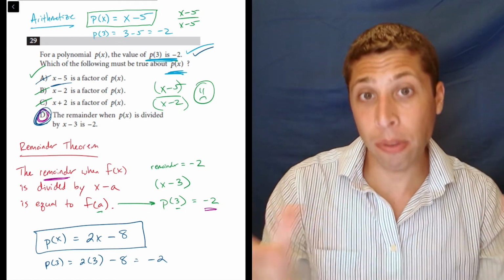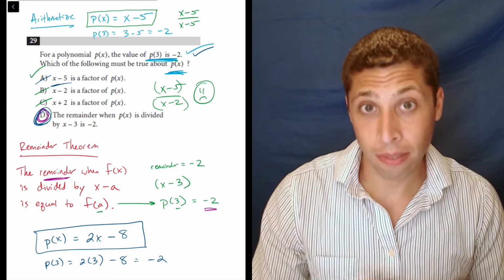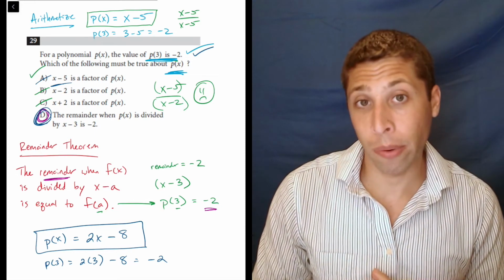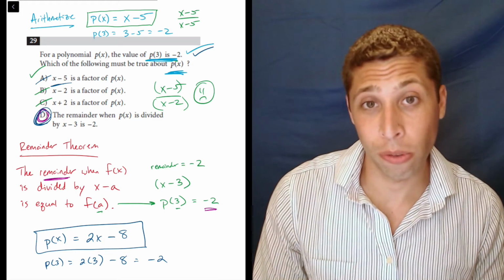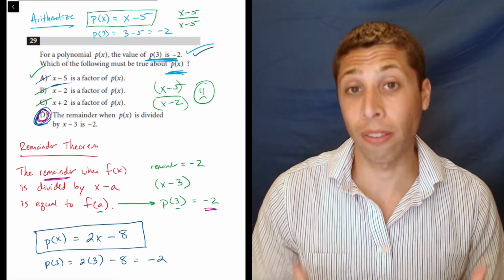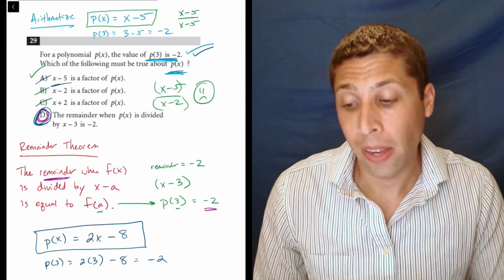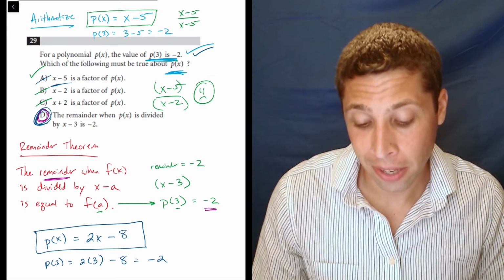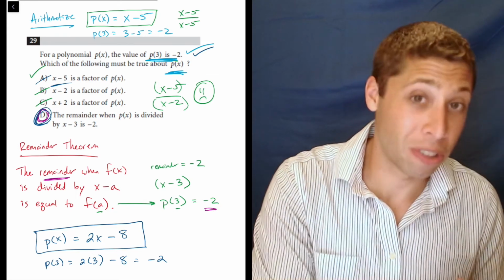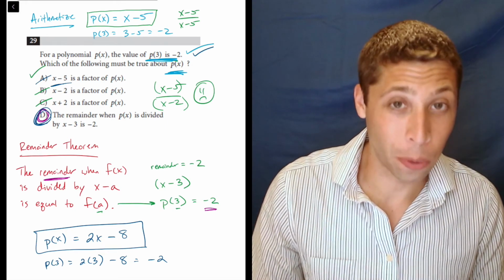And because I was able to do that, I was able to look through these choices and make some sense of them. I still needed to understand what a factor is. I still needed to know what a function is and how to read function notation. It was still a difficult question that involved a lot of math concepts. But I was able to figure it out. And I genuinely did this the first time I ever did this question because I didn't know remainder theorem. Hopefully, if I see a question like this again, I will remember remainder theorem enough to get it more quickly.